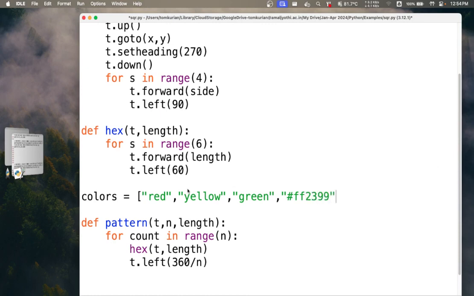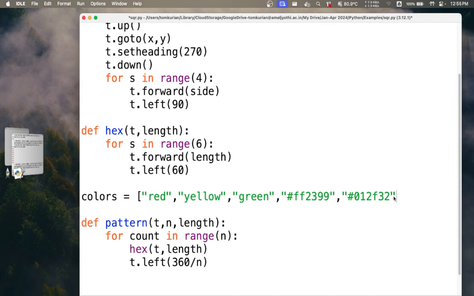I have no idea what this color is. Comma, let's take some random hexadecimal values. Hash 0, 1, 2, F. So it's always 6 digits, that is, this represents red, green, and blue. So let's have some random colors like this.